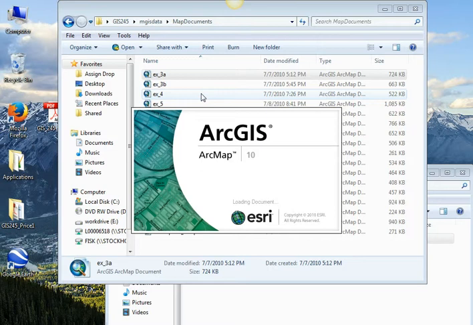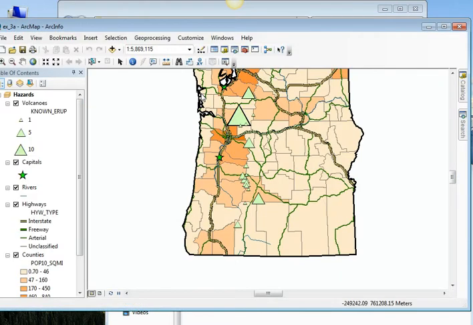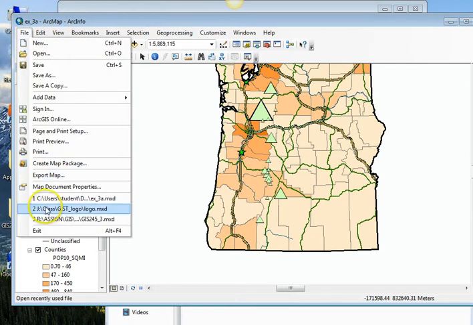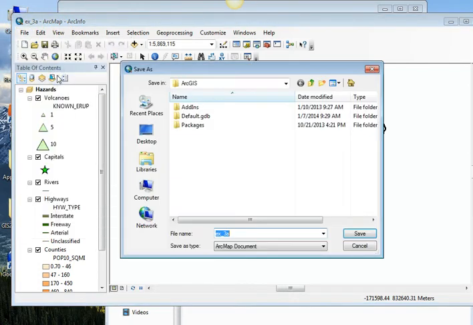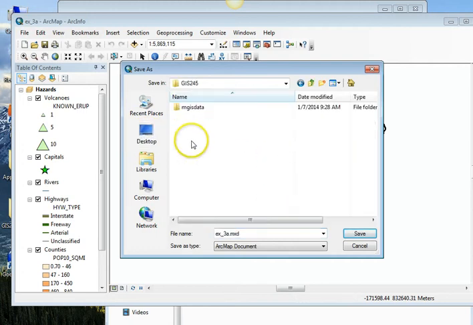So once I open this EX3A, I would save it as EX3A Songer 1 so that I've not overwritten my original MXD. So this is where you guys will get to make beautiful maps. So then I would save this as, and here's where price gets lots of fun, you have to do a lot of navigating.